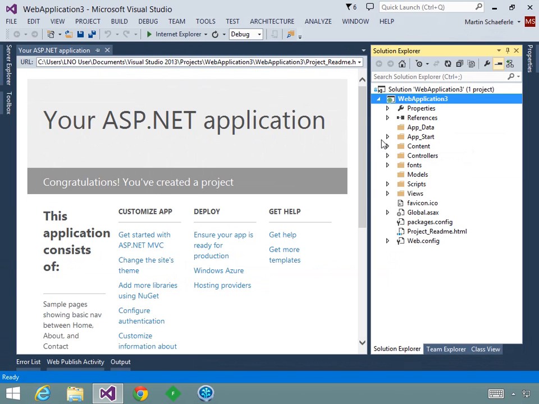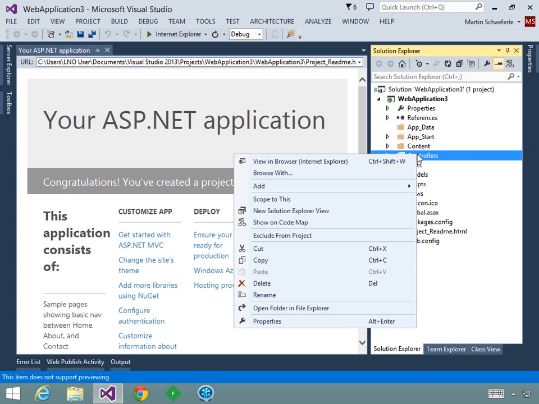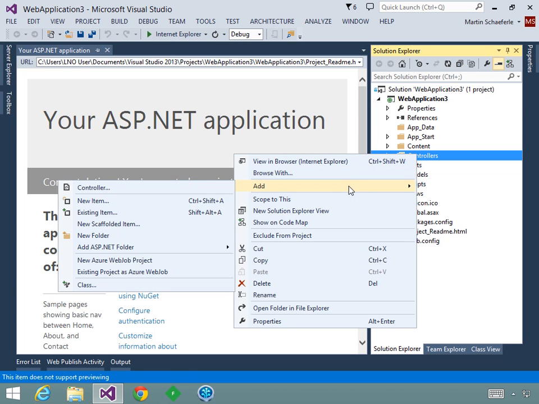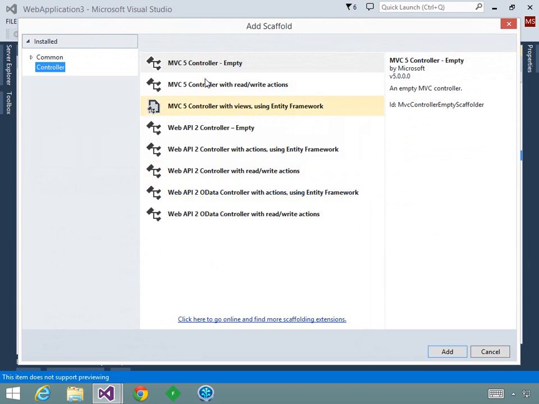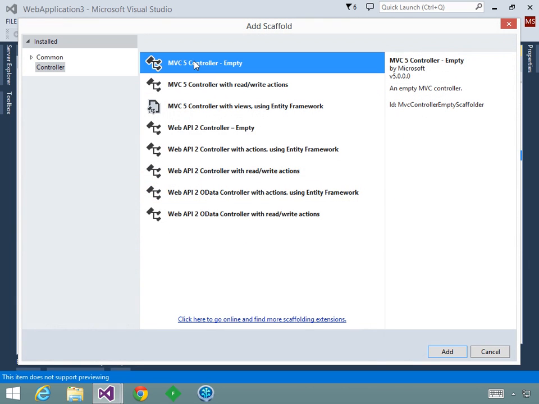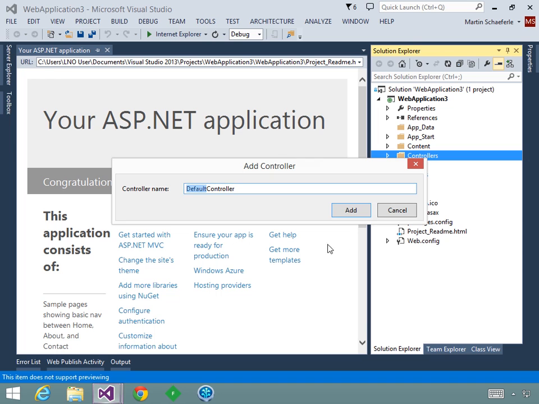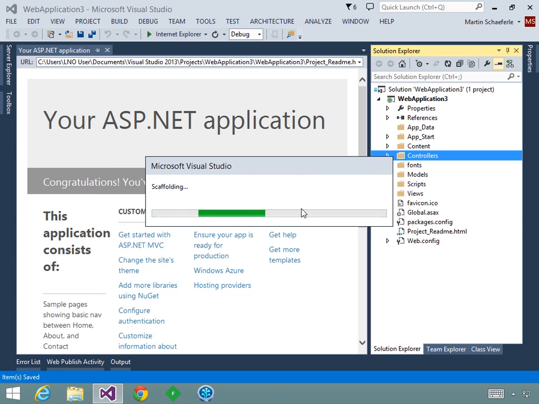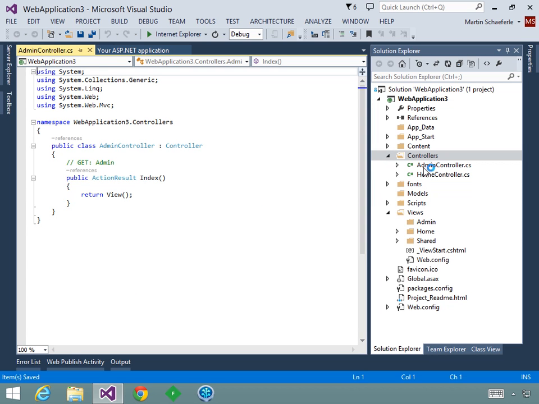Now, in this demo for authentication filters, we're first going to start by creating an admin controller. We're actually going to build an admin login page and a very simple admin dashboard. So we'll come into Controllers, and we are going to add a new controller. We're going to go with an MVC 5 Controller, Empty. Click Add. We're going to type in our name. It's going to be AdminController. All right, we now have our admin controller.